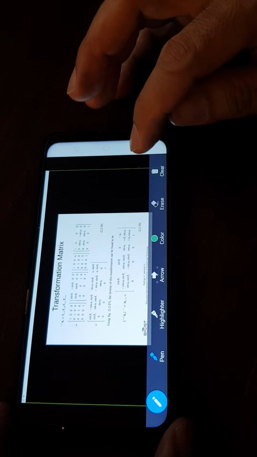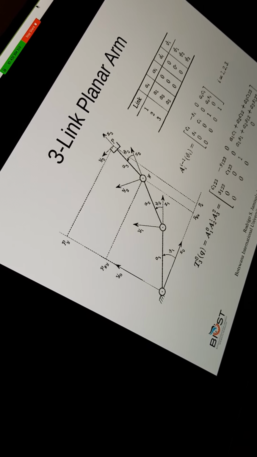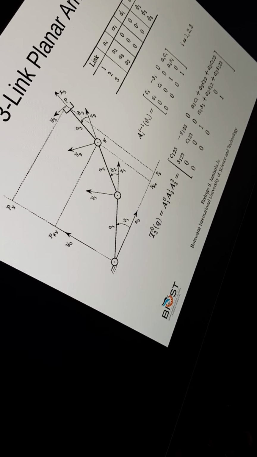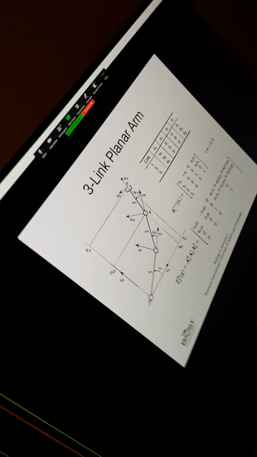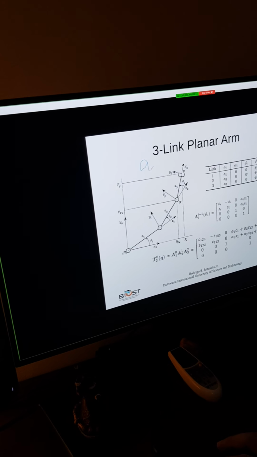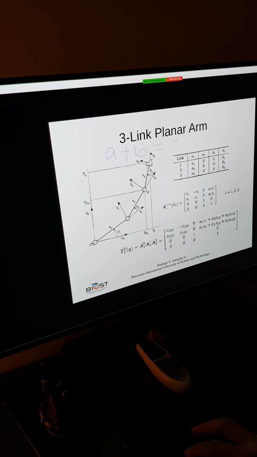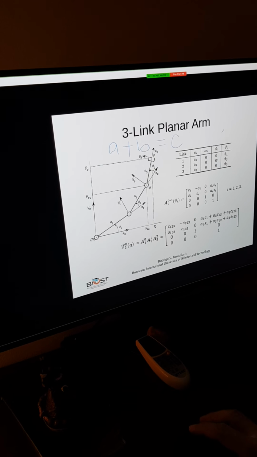So now let's clear those. Okay, there's no more. So what you can do is you can also make annotation through your screen, but it will be a little bit difficult. So remote annotation. So now you can annotate by drawing. So maybe A plus B like that is equal to C. So you can see that annotation there.